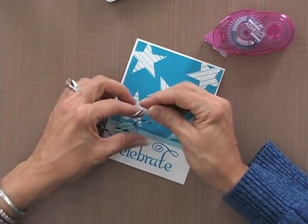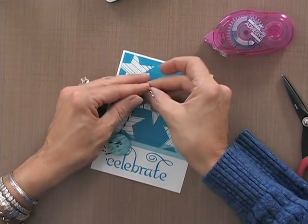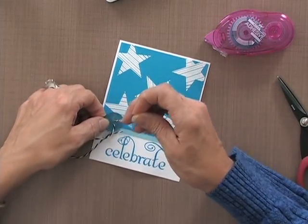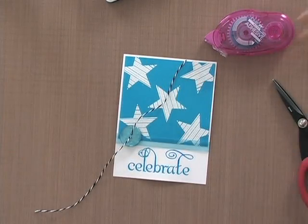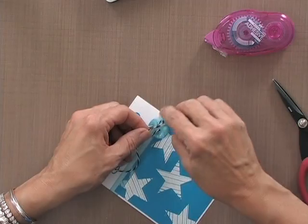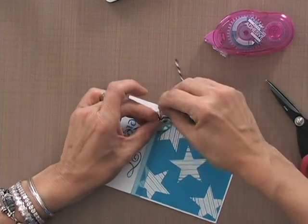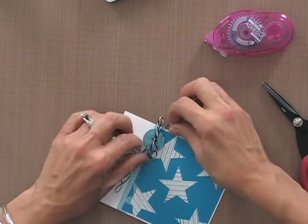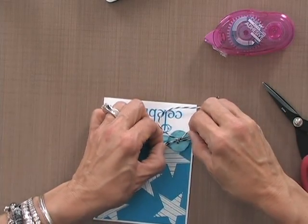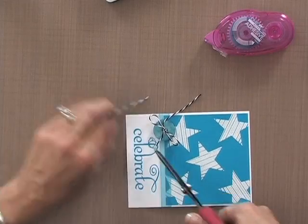You're going to have a lot of fun looking through your Gina K Designs buttons for just the right button, just the right color. Our BlueRaspberry buttons have a wide array of shades and hues in the BlueRaspberry tones, so you can either match it spot on or use something a little bit deeper or a little bit lighter. And then this is going to turn into a little bow. Tighten that up. Make that into a little black and white bow there. Didn't want my loops quite that big. And you can slide that around a little bit. If you need to move it, you can. I'm going to leave it on the end there, though.